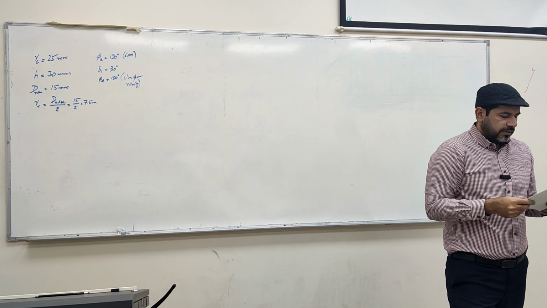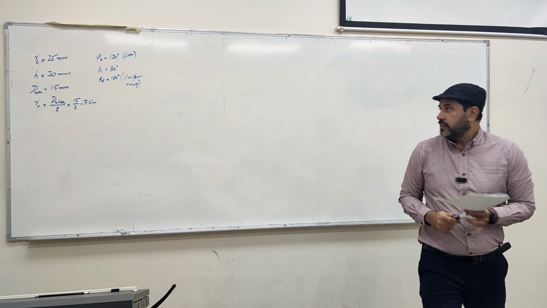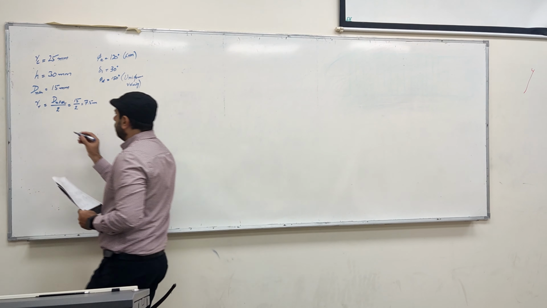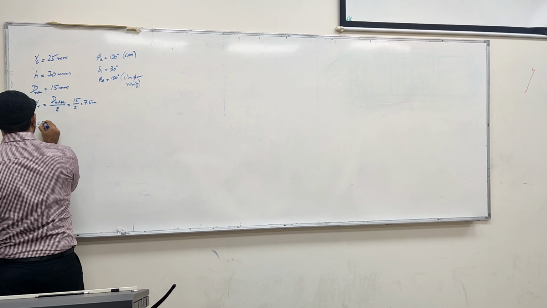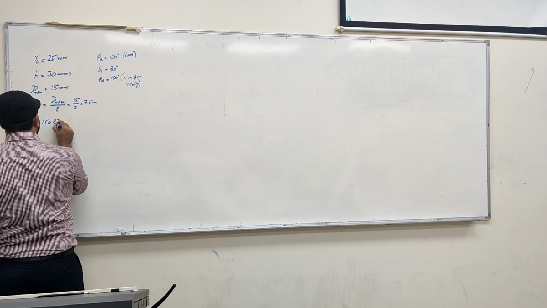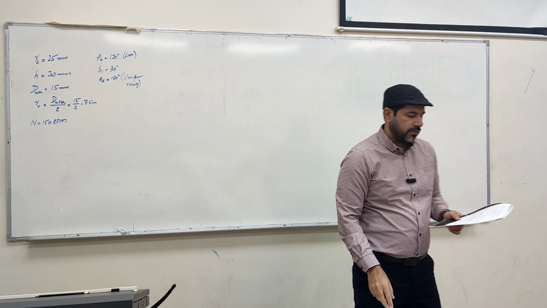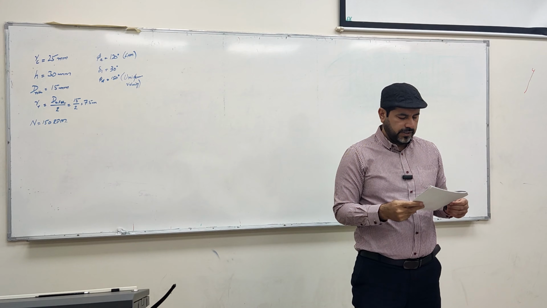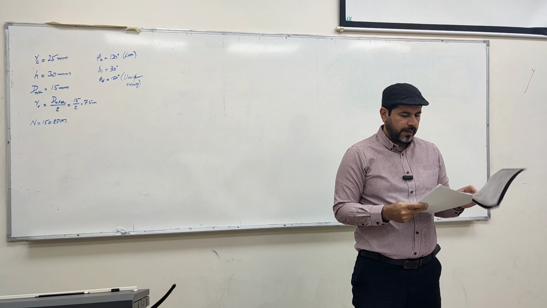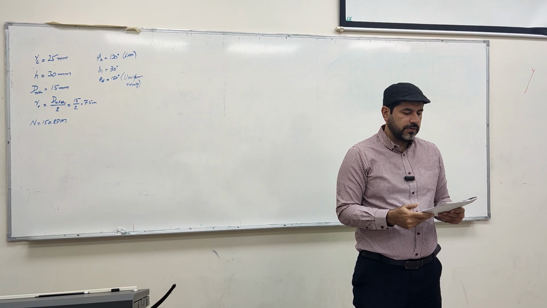If the cam rotates at the uniform speed of n, the formulas are given over here. You need to learn how to use these formulas by yourself. The solution is already there in the lecture notes. These scanned pages from the book are available over there. So what do we need to do now?